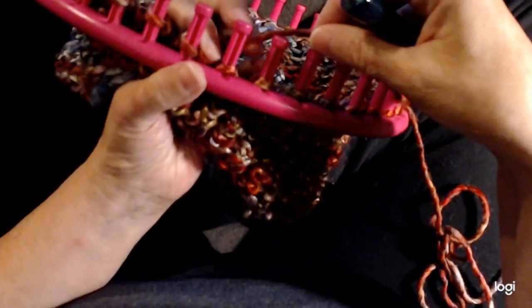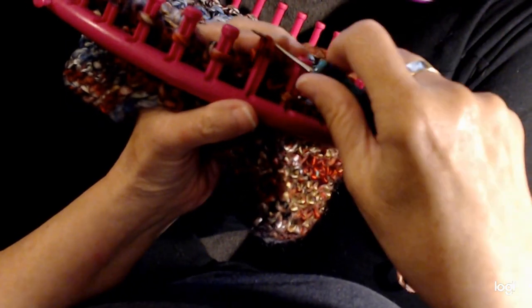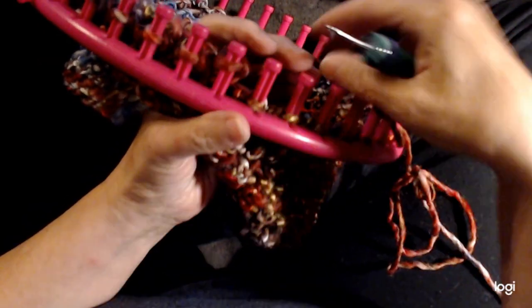You can do it like this. You can get quite fast. You do your E-wrap, come back over, do your U-wrap, do your U-wrap, and away you go. And as you notice, I'm doing it quite loose. So this is staying nice and loose.